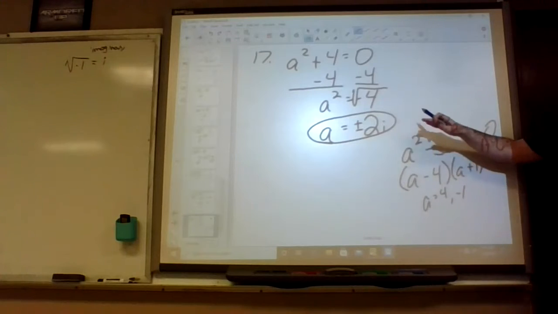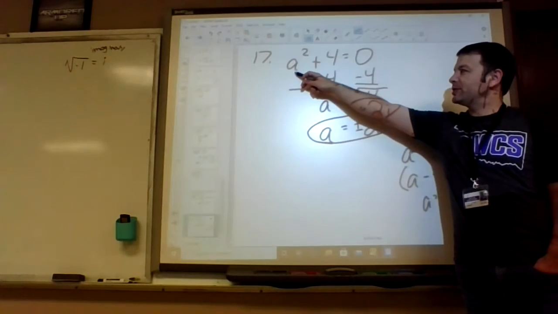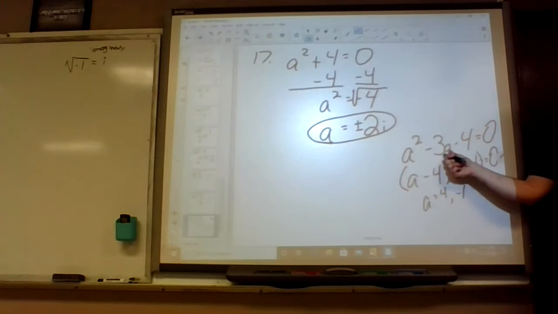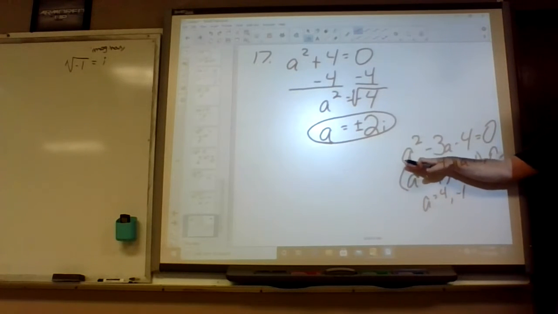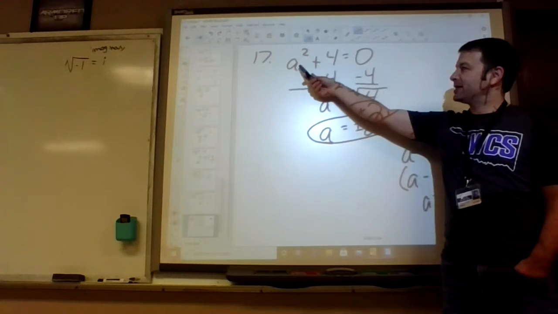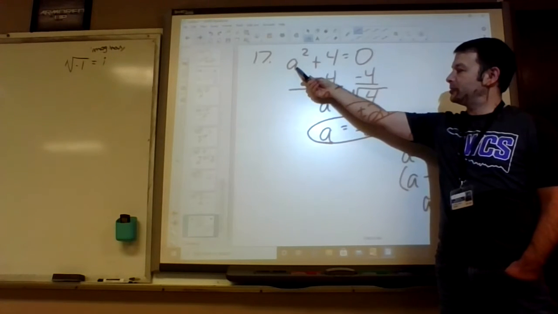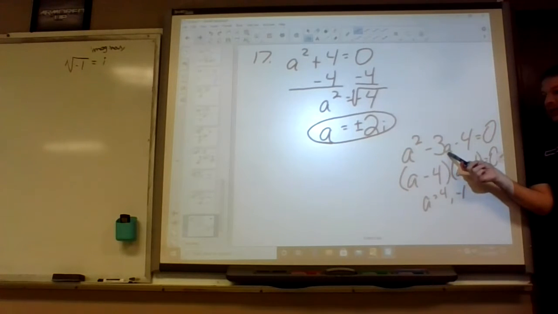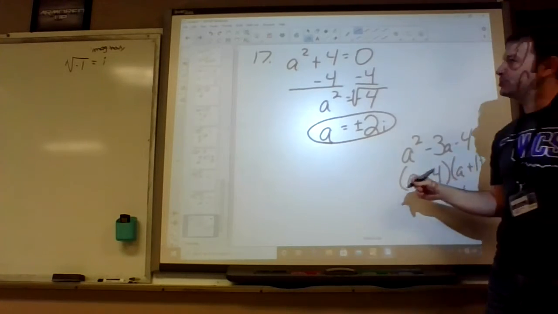Okay, the difference is this problem is a lot simpler. It only has an a squared. It doesn't have a squared and a 3a and then a 4. These problems are more complicated. They have to be factored. On this one, it just has an a squared as the only variable, so we could get it by itself and square root. This has an a squared and an a, so we couldn't do that. You had to use factoring tricks.